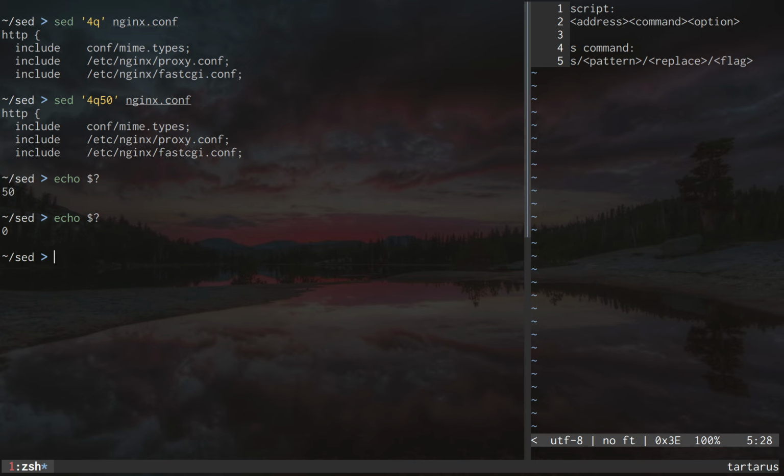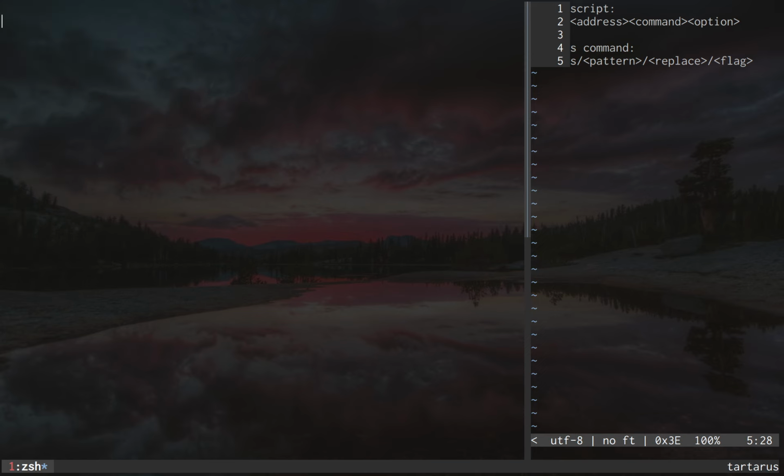Next up, we can see the A for append and I for insert command. So the append command just appends a new line after a line you've addressed. So we can do that, for example.